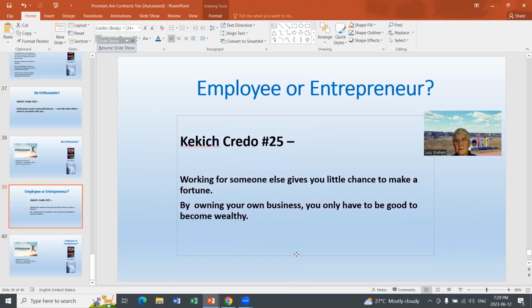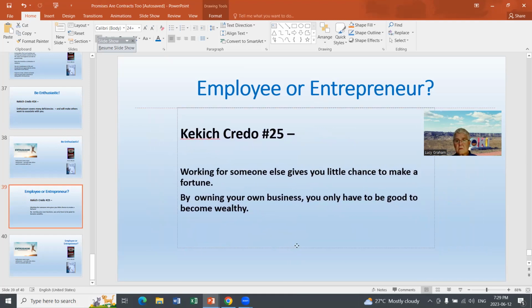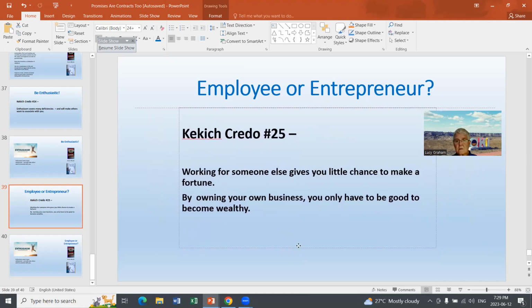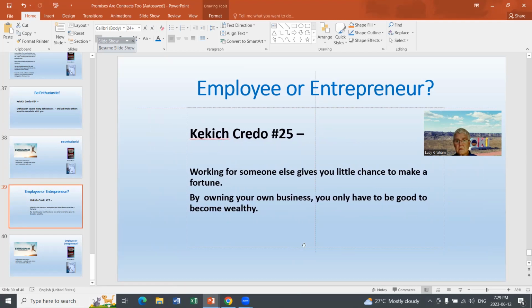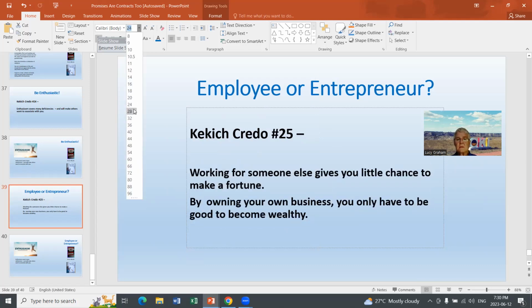And where does that little line go? About there, I think. There we go. So now that's centered. Let's change the font on this. 24. Let's make it 28. Okay, so this would now be that new page.